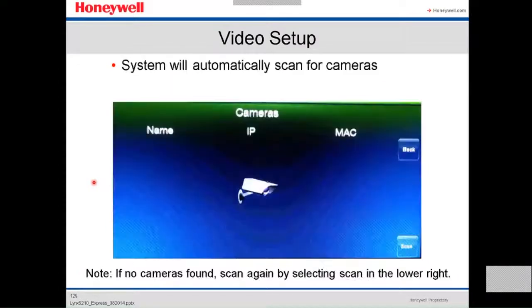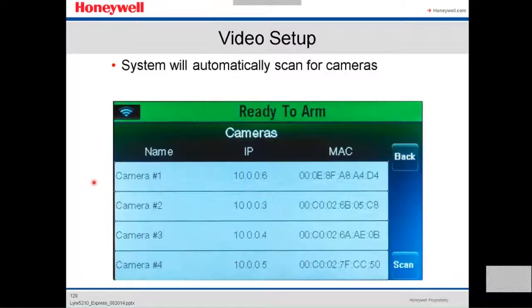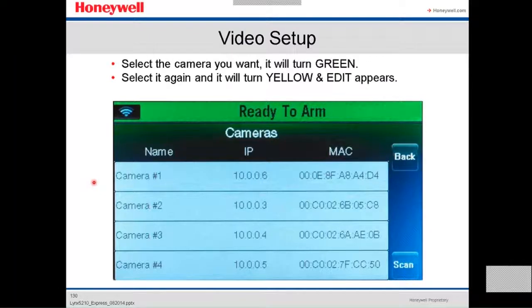After you go to videos, the system will automatically scan for cameras. If no camera is found, scan again by selecting scan in the lower right. If automatically it doesn't see anything, you scan it again. Then it's gonna find cameras and put them on the screen, like in this case, for example, camera 1, 2, 3, 4 with the IP address and the MAC address.